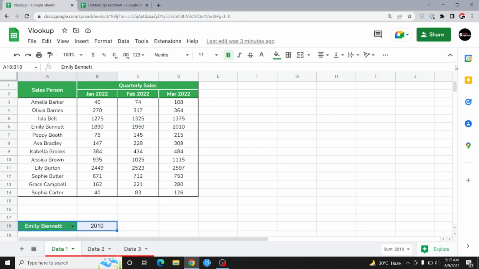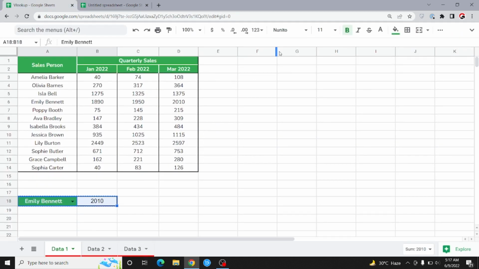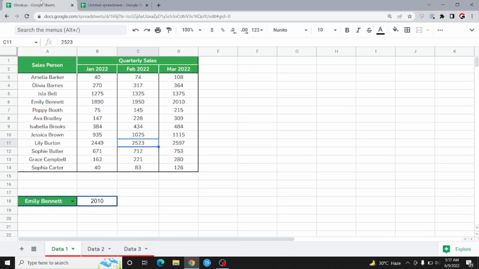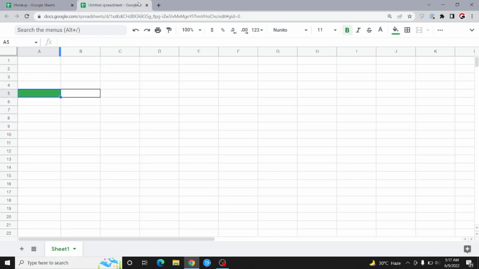Okay, also let me do that for this one. Okay, so I'm going to apply a VLOOKUP formula over here based on the values that we have in this sheet. So how will I do that? I will use the IMPORTRANGE function with the help of the VLOOKUP function. I need to blend the VLOOKUP with the IMPORTRANGE function.